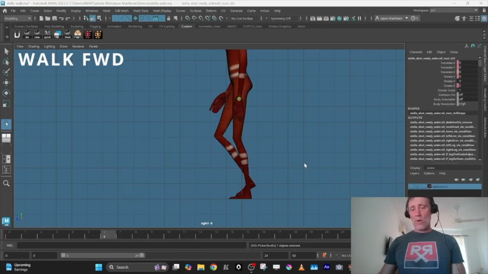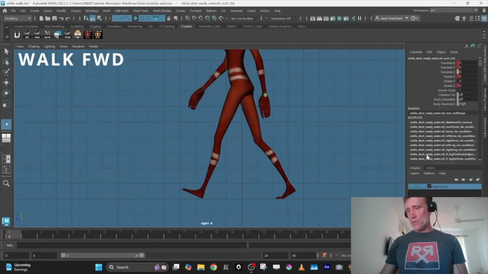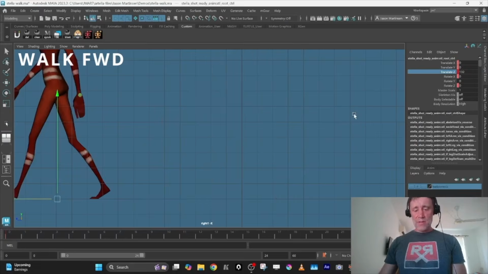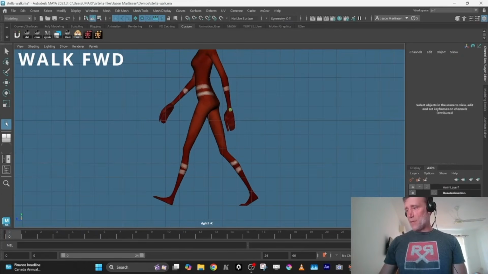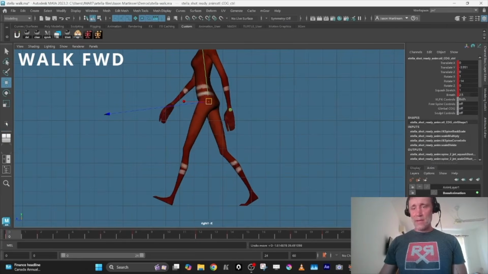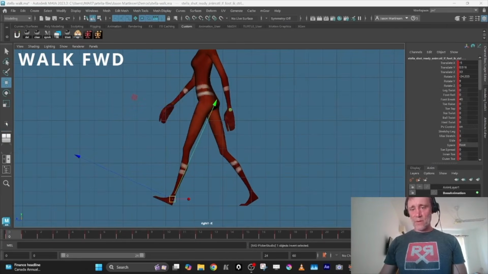If you want to make it a walk forward in space, it's quite simple. You see the value of the translate Z, which was, I believe, 132, sorry. And you just delete this, you don't need this. And you make an anim layer. This is the quickest way to do this. And on this anim layer, you select, obviously, the body and the feet, because that's what's going to move forward. And you just say Add Selected Objects.